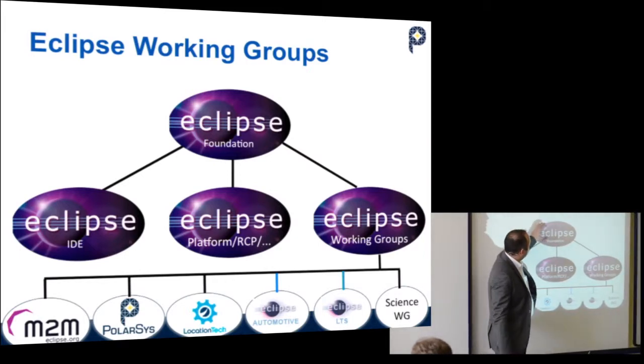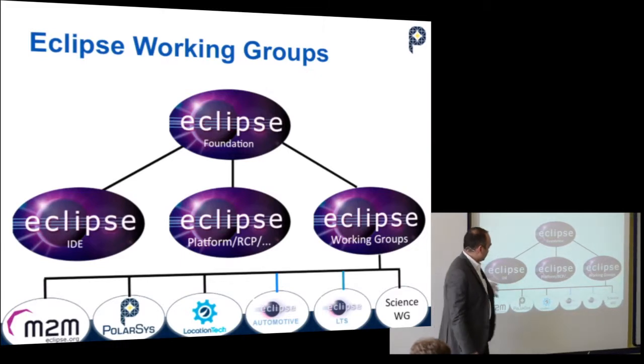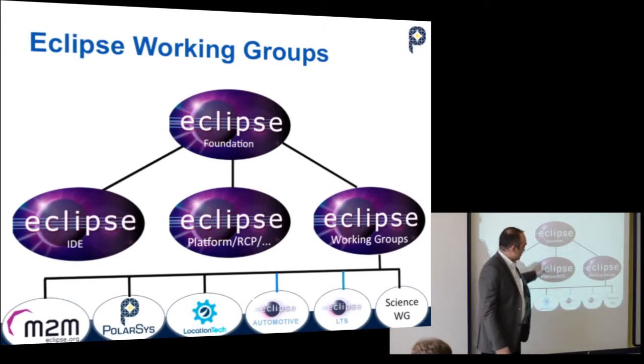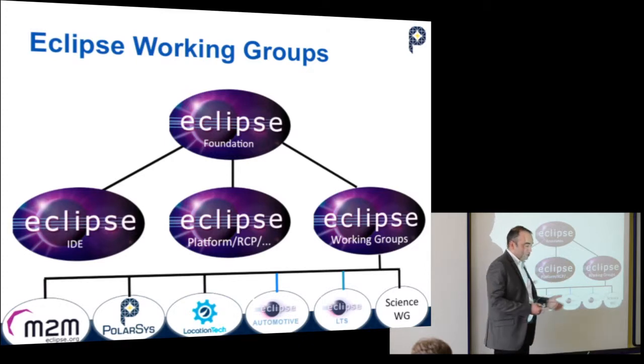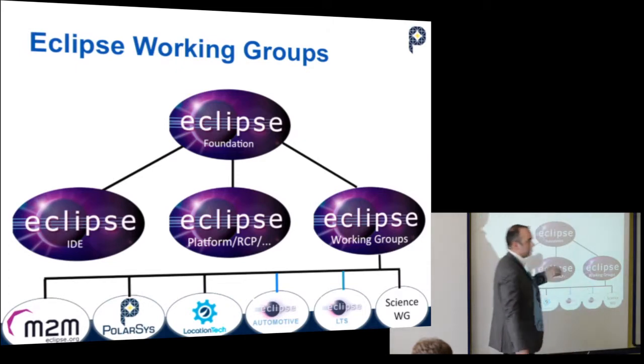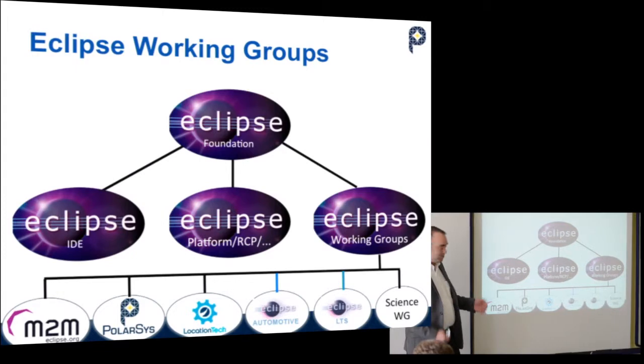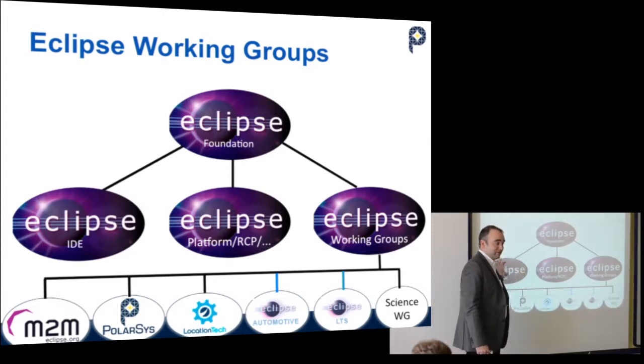On this slide, you can see the Eclipse Foundation, and the main product, the main platform, is the IDE, the Java and C IDE, and so on. You have the platform with which you can develop any kind of application, and you have the working groups. Working groups are the application of the business-friendly open source management we do at Eclipse to other domains than desktop and IDE applications.